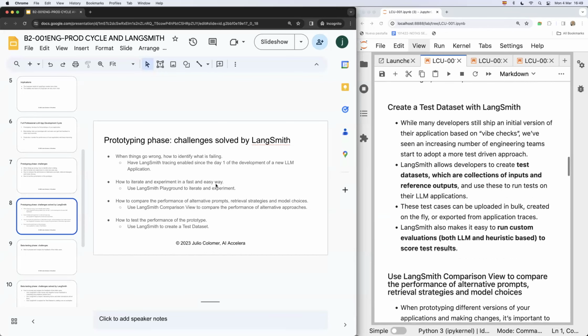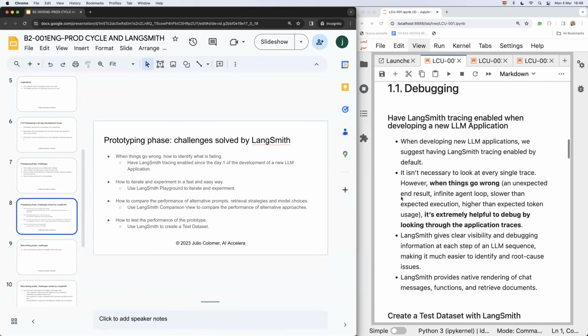Second challenge, how do we iterate and experiment in a fast and easy way? So we will see how we can use LangSmith Playground to iterate and experiment.